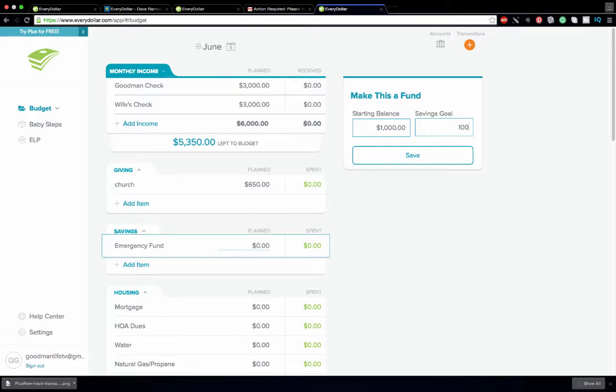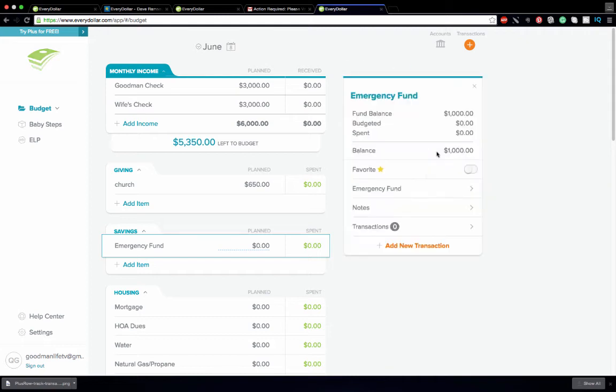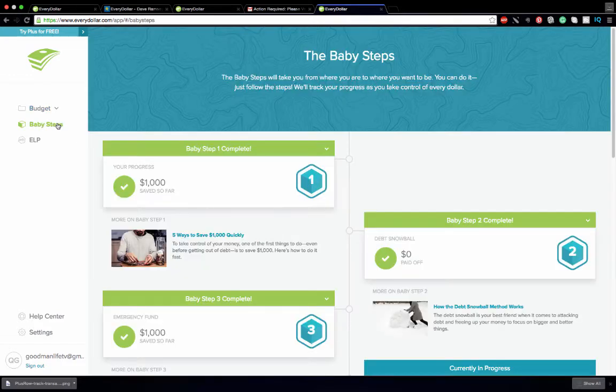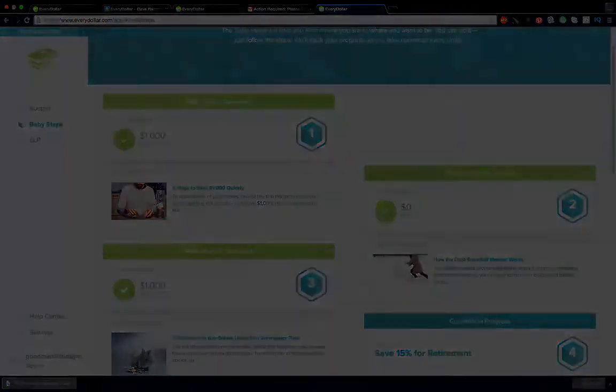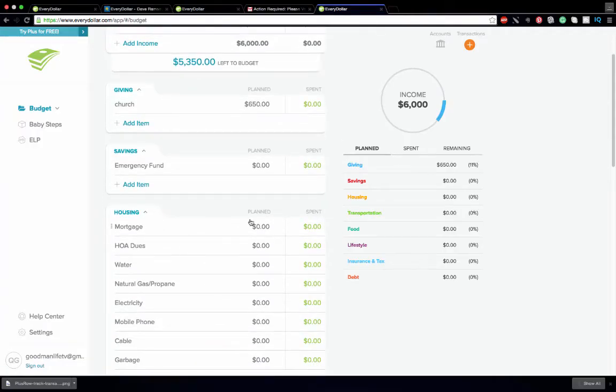We're just doing the bare minimum emergency fund that Dave Ramsey recommends. So we've already got our emergency fund met. So we met that $1,000 goal, and if we go back to our baby steps, we'll actually see that it says, hey, you've already met your baby step number 1 goal, which is to save your first $1,000.